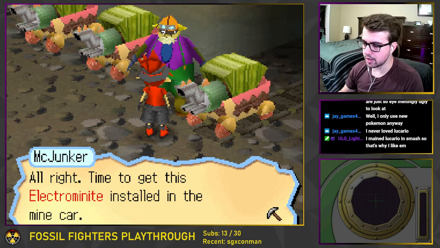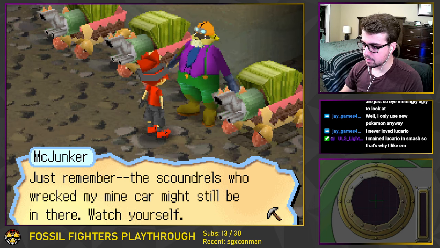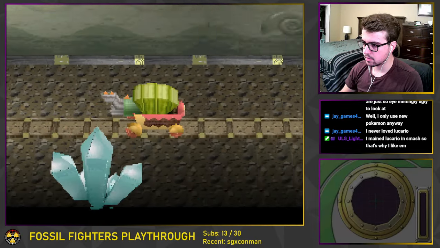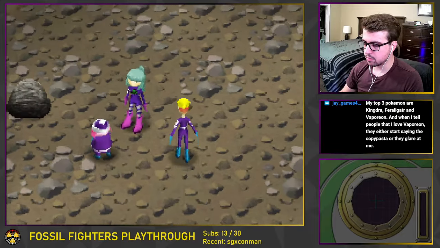We bring the newly acquired electromanite back to McJunker, who fixes the minecart and warns us that whoever destroyed the minecart might be on the other side of the tunnel. With an unwavering amount of confidence, we ride the cart down the tracks and enter the private dig site, where we find none other than the BB Bandit trio from the Digga Digamid.